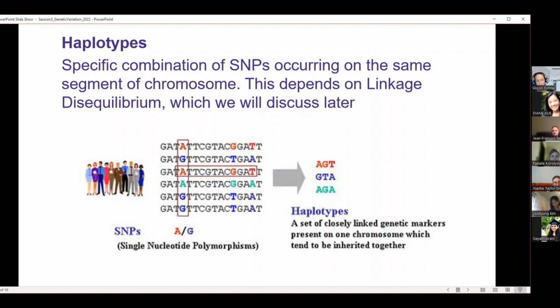And so sometimes we think of these haplotypes, and those are sets of nucleotides across regions of DNA that are inherited together, and that we see show up together with more frequency than what we might expect if each was being inherited individually. So what we can see in this picture here, we have sequences of DNA. There are only 3 sites that really vary between individuals. And if we're building a haplotype, we'll take the information at each of those sites that actually differs between people, cut out all these regions that are the same across everyone, and talk about the haplotypes, which are the combination of the sites that are actually different between people.